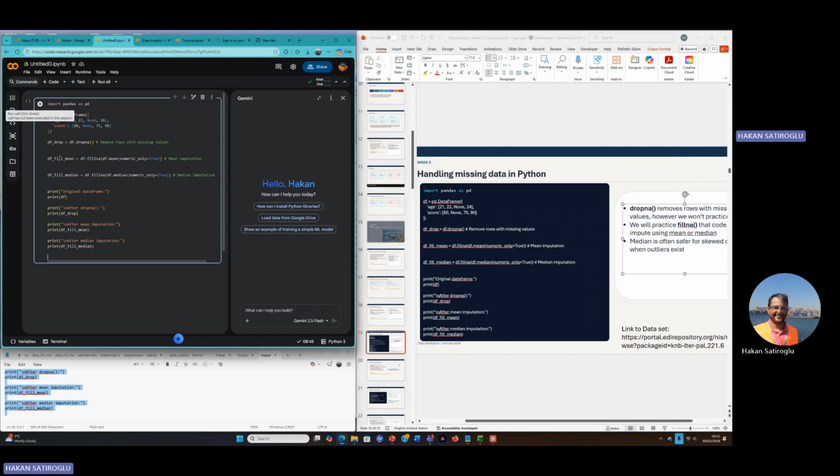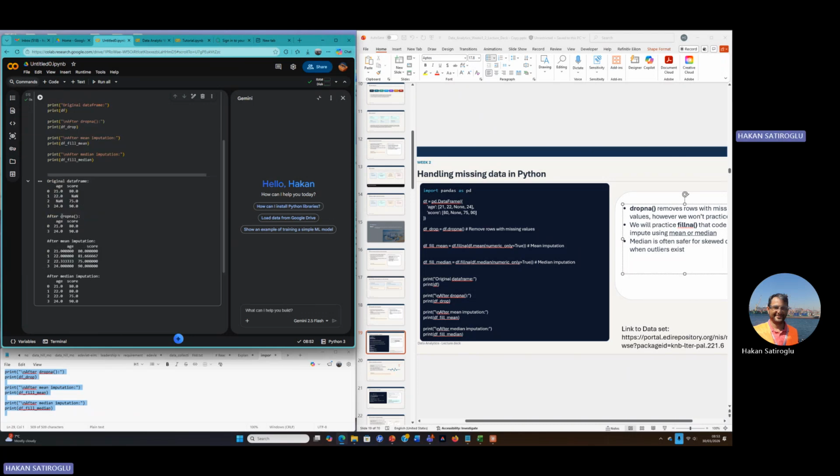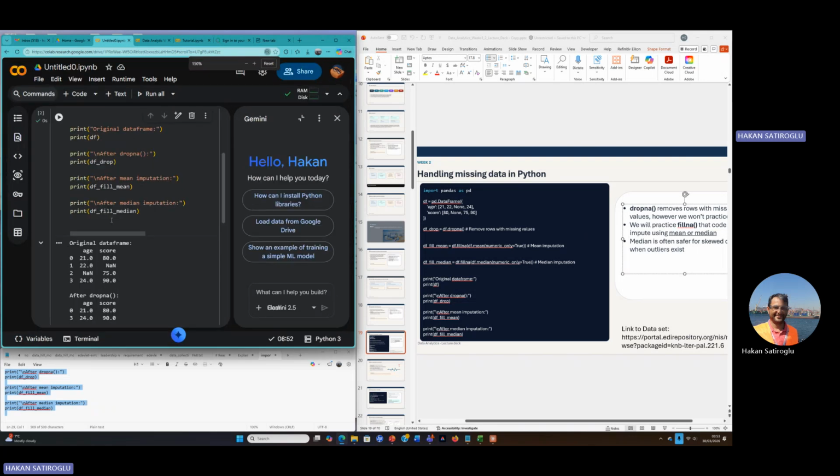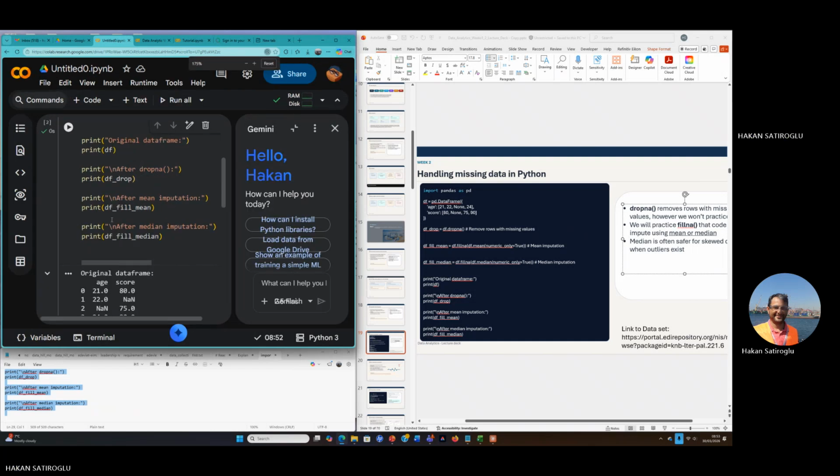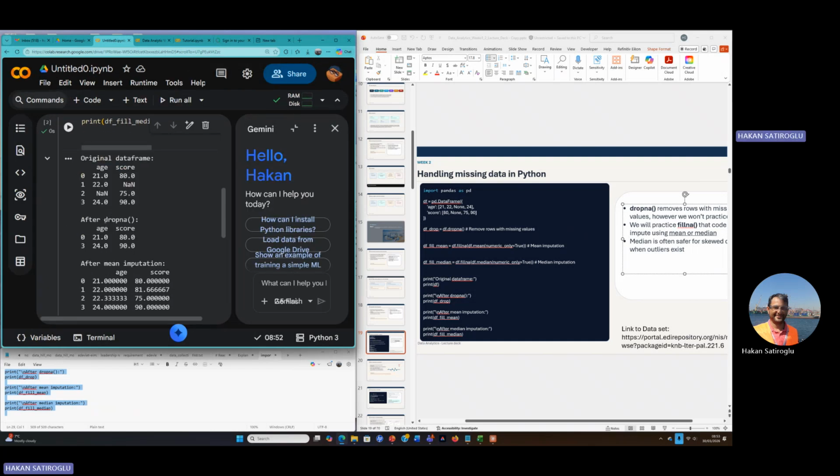Okay, so when you copy, the code is here. This is the Colab screen, and you can test whether your code works before going into any detail. So you can run it. As you can see, dropna is removing the rows with missing data, the first and second records, which means we are left with the rest. Let me zoom in a bit, I think it's too small for you. The dropna function just removes the first and second records.